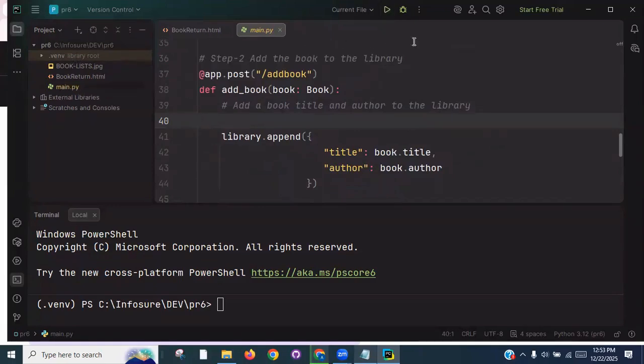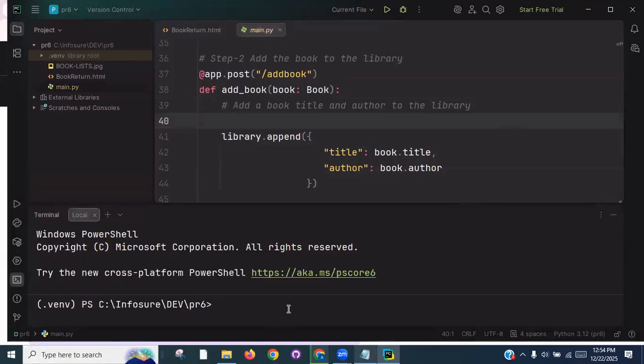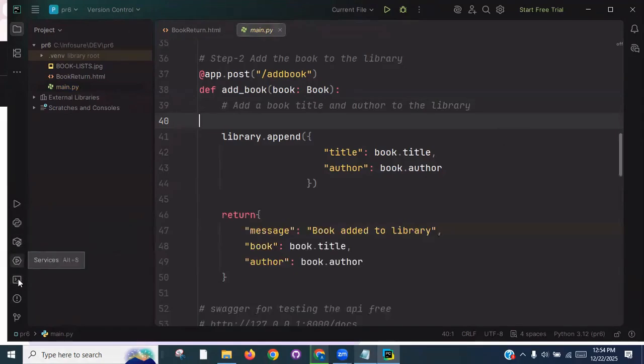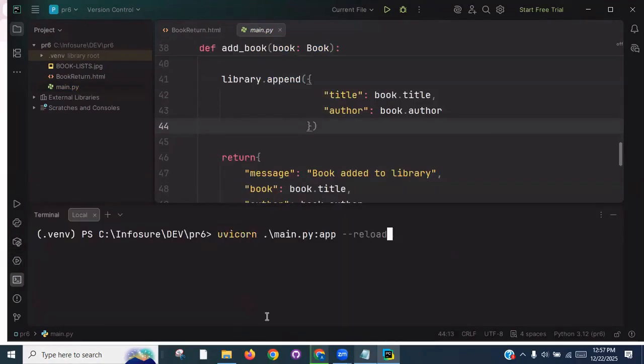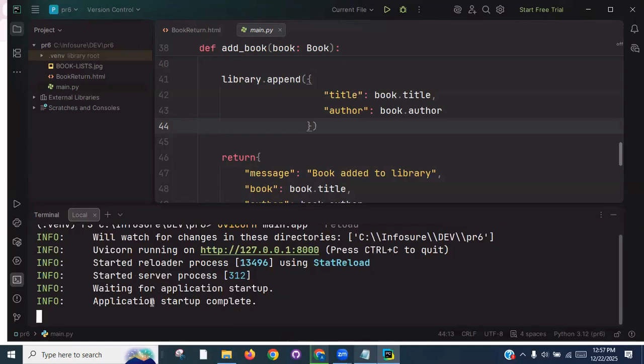Okay, run this project. Another thing which I have not mentioned is how does a server come up now? There is one more module which has been installed called Uvicorn. UVICORN. What it does is it will run and give me a server. Okay, say uvicorn with reload. Now the application is started.